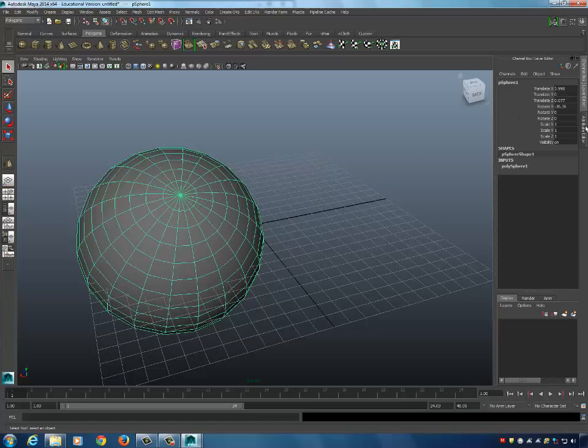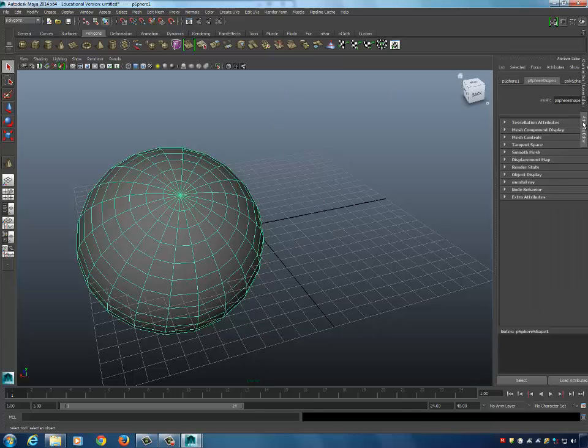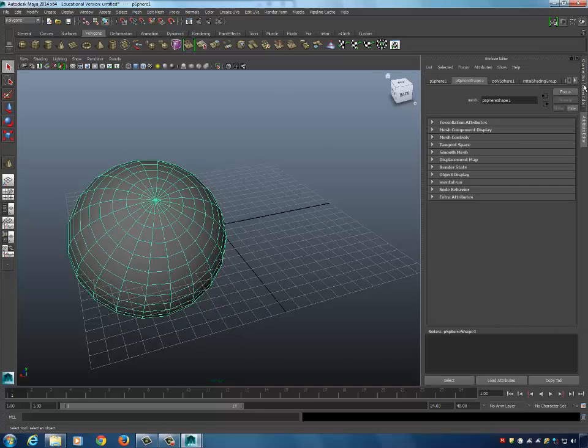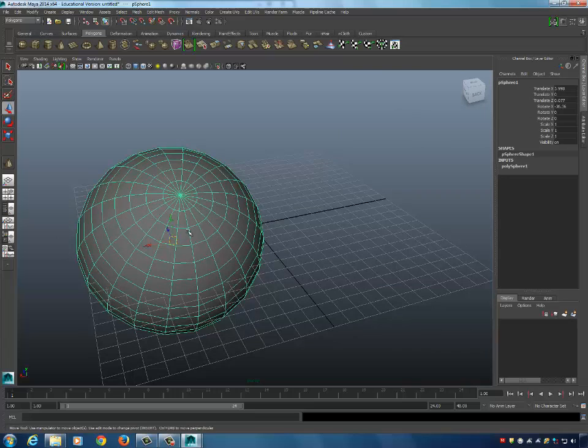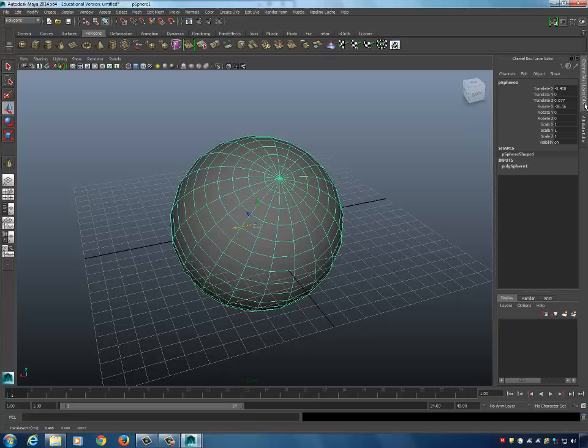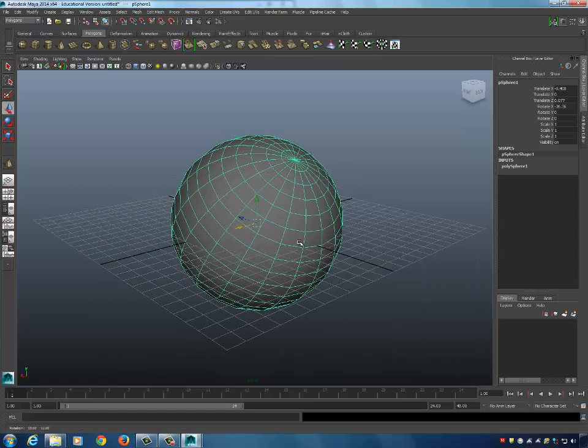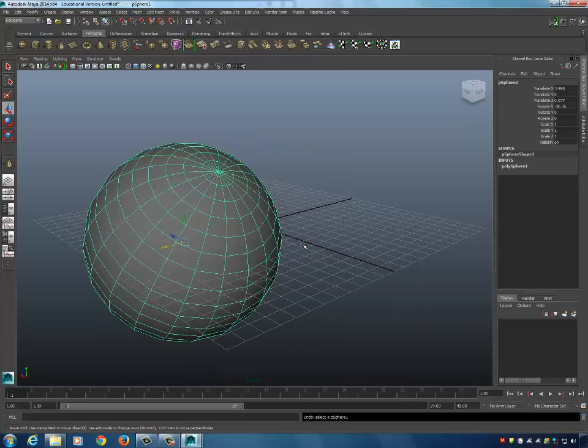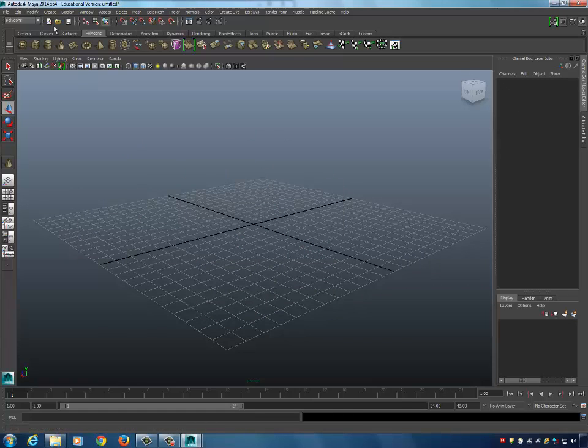The channel box is kind of like the cliff notes for your object. So it's the short version. And the attribute editor is kind of like the book. So cliff notes, book for your object. This is like every single modifiable attribute your object has on it. Every object that gets created in Maya is born with attribute inputs that you can control through either the channel box or the attribute editor. And we'll get into that more in depth at a later date.